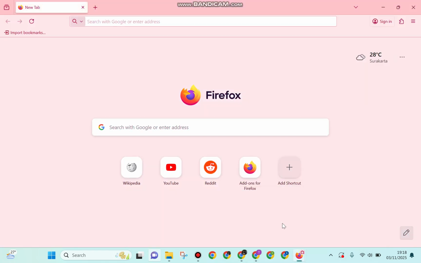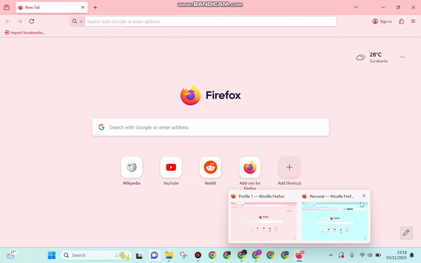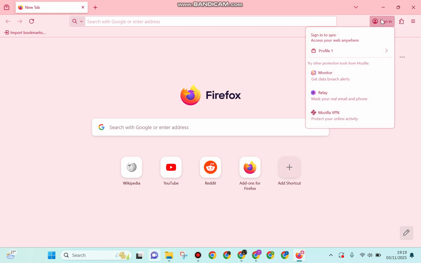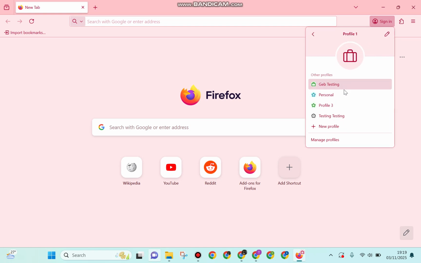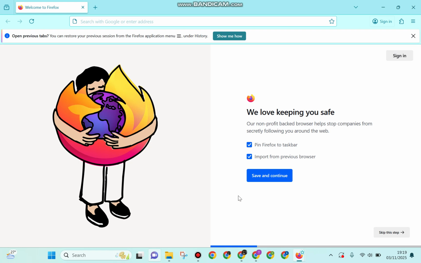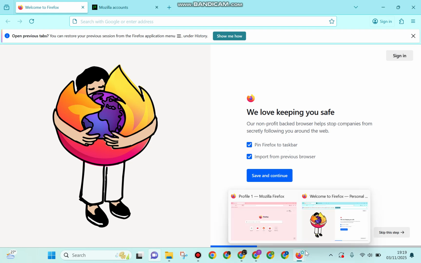And basically, if you would like to sign in or switch into the profile when you use Google Chrome, it will not change into a new window. However, if you would like to switch into another account in Firefox, it has a different way, which is that it will jump into a different window like this, guys. And after that, you can continue to sign in and put your email over here and also the password. So that might be the different experience when you use Google Chrome and also Firefox.